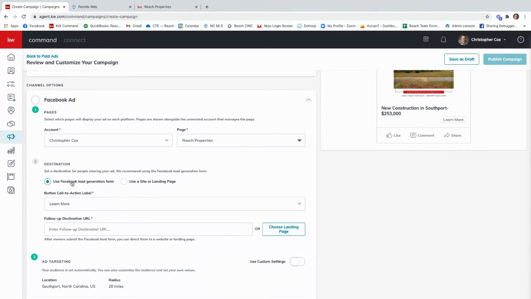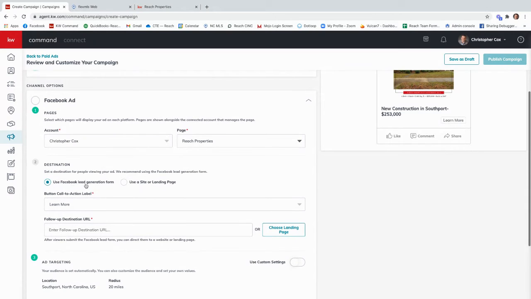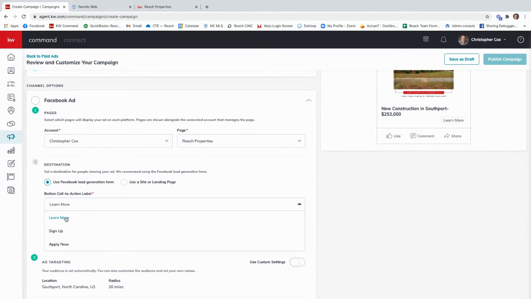So this Facebook lead generation form for most users is what you're going to want to make sure your radio button is on. Once you choose that lead generation form, you then have the option for a call to action. You can do learn more, sign up, or apply now. I like to leave it as learn more because they're learning more about that property.